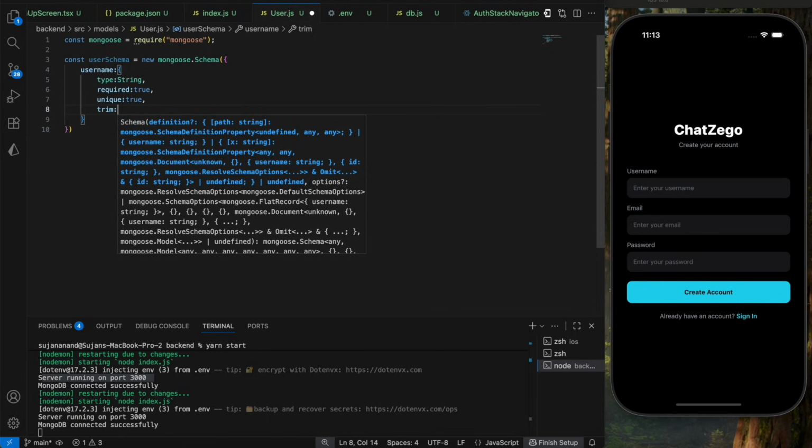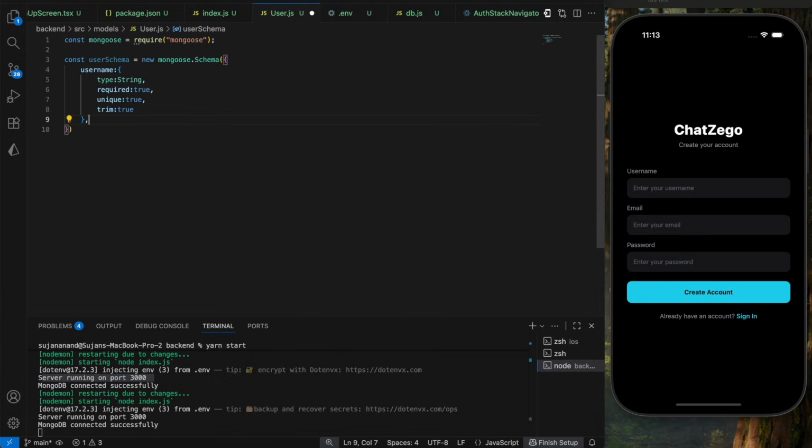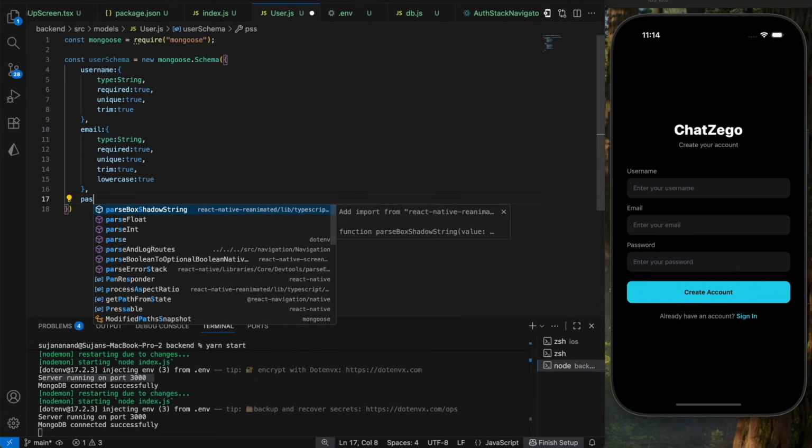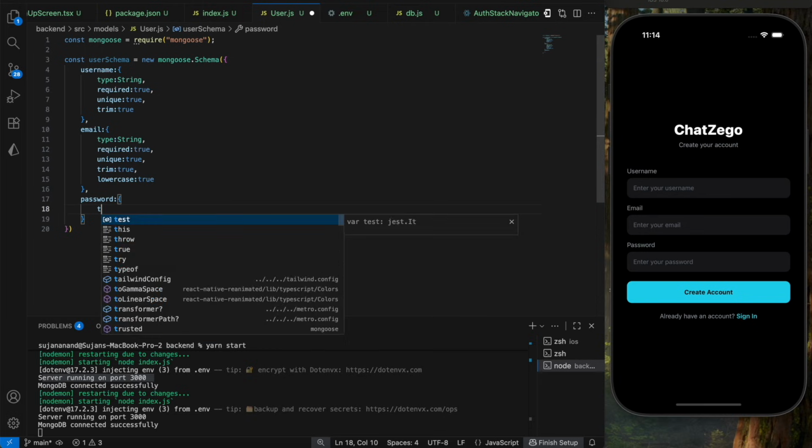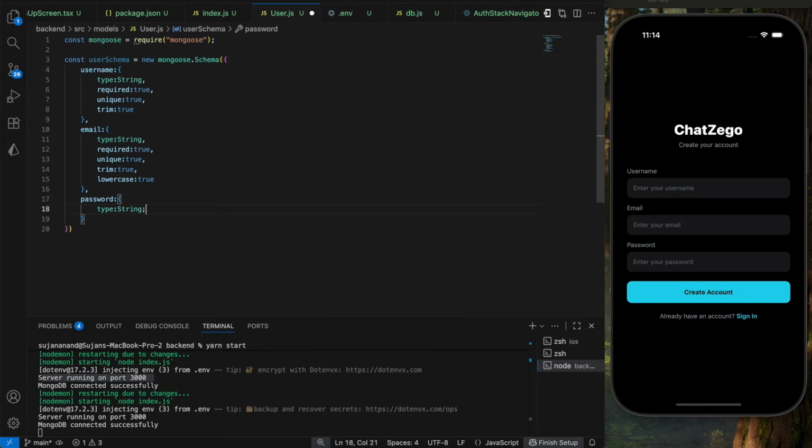Next, trim, true. Apart from that, next we're going to have email. Type is going to be String. Again, required true, unique true. Trim also is going to be true. Just copy those values and add them over here. I'm also going to say lowercase is true. Apart from that, the password for the user. So I'm going to say password. Type is going to be String.